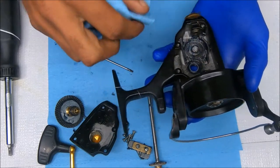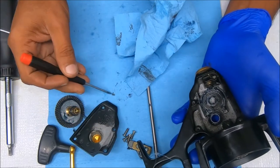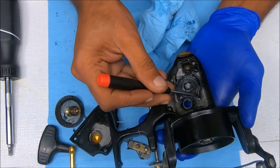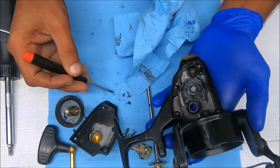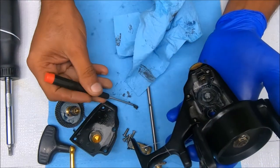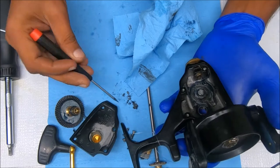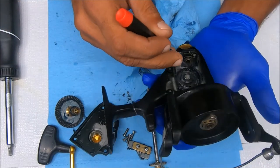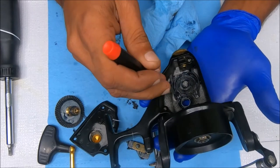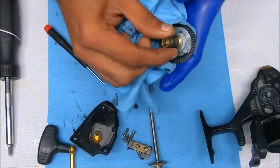I'm trying to see where the residual teeth are. Oh, there's some. There we go. One tooth, two teeth, three, four. We need more than that. There we go. Five, six, seven. There might be a couple more in there somewhere. So we found a total of seven teeth inside there. All right, let's check the main gear.